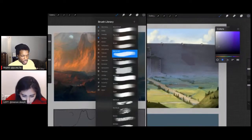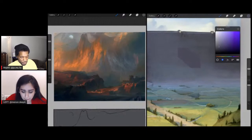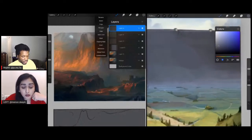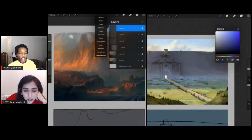And I'll zoom out. And I judge based on this: do I need to go lighter? Do I need to go darker? Is it a different hue? Was it more saturated? And I just play around with that. Maybe I need to make it a little bit brighter, maybe a little bit more blue. And once I feel like I've gotten close to that color, like this one is actually really close, now I can leave this alone and move to another area of the painting.